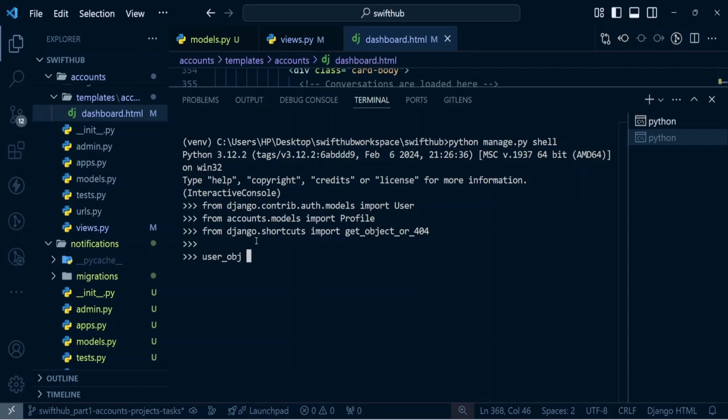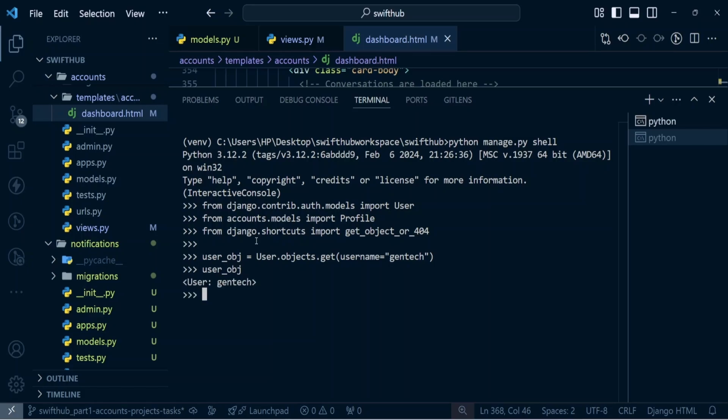We want to get a user, and that is going to be User.objects.get, and we are going to get a user with username equal to, and I'm going to pass my own username, that is Gentech, and I'm just going to close it like this. Okay, so now when I do user_obj, we are getting Gentech.